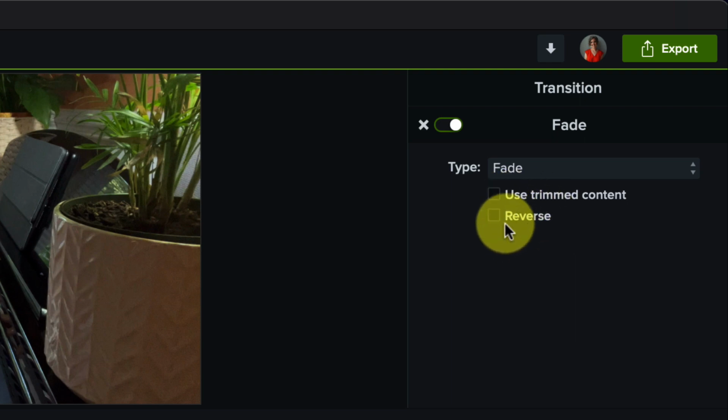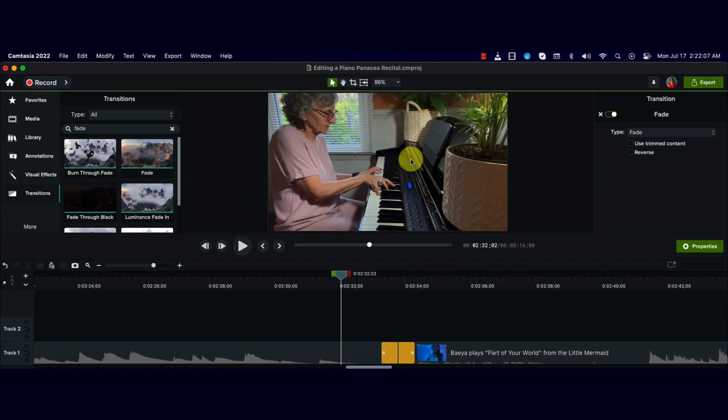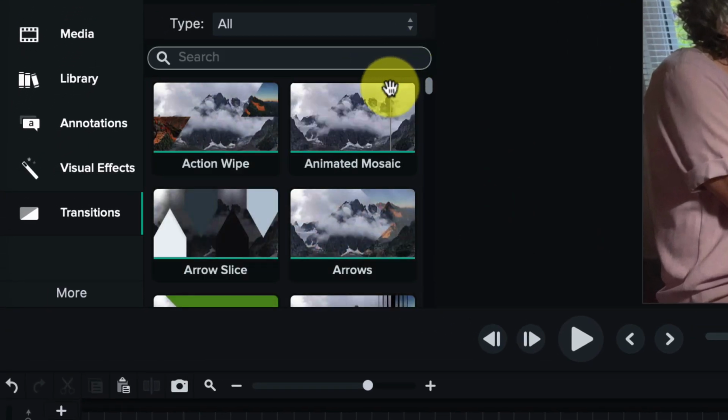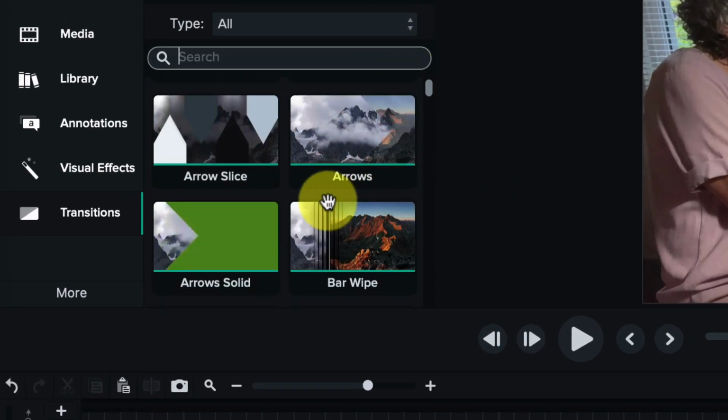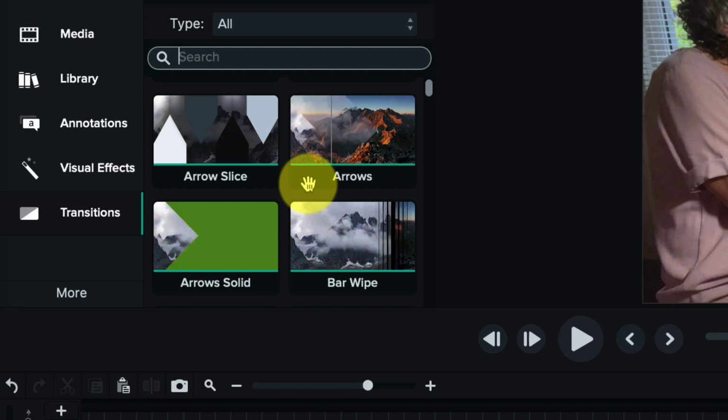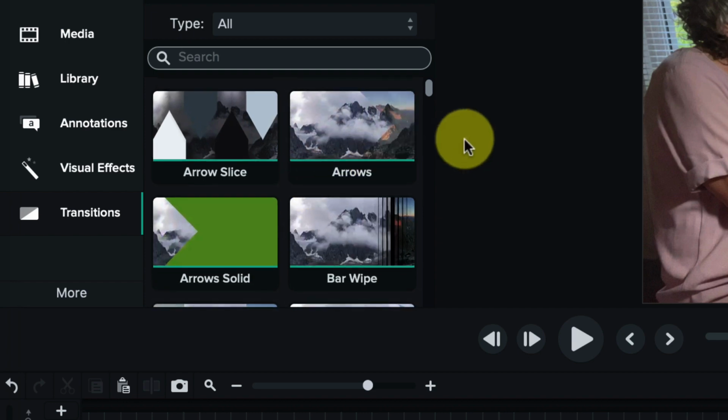We won't get too much into these options here. Reverse will just take whatever special effect is happening and reverse it. Now with a simple fade, you're not going to see much of a change, if any, if you reverse it. But let's say one transition, if we come over here, let's look at these arrows. The arrows come left to right. If you did a reverse, they might just go backwards. The arrow itself would probably still point the same way, but the animation would reverse, and you might have the full arrow going right to left instead. Let's see.